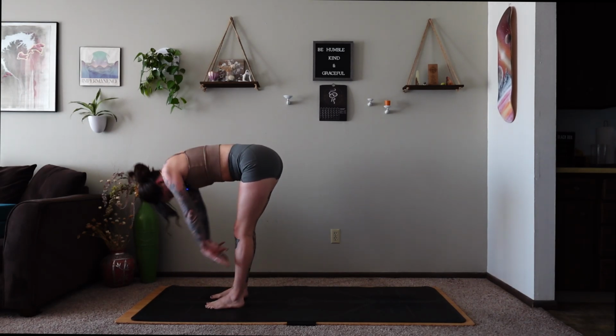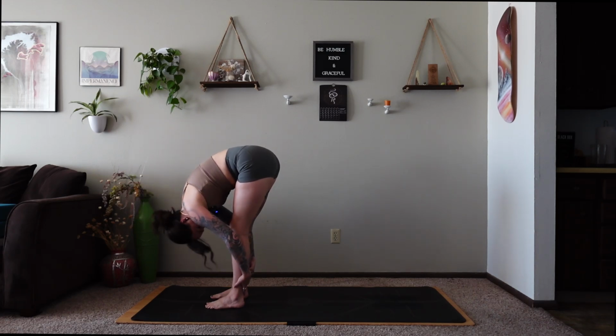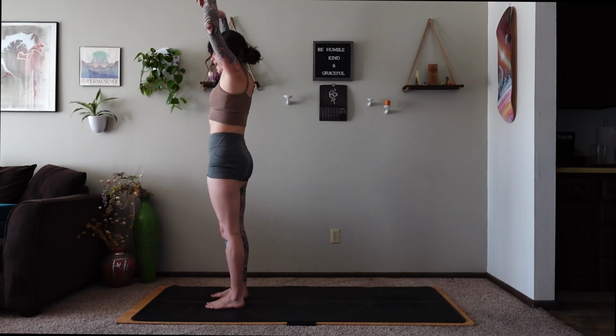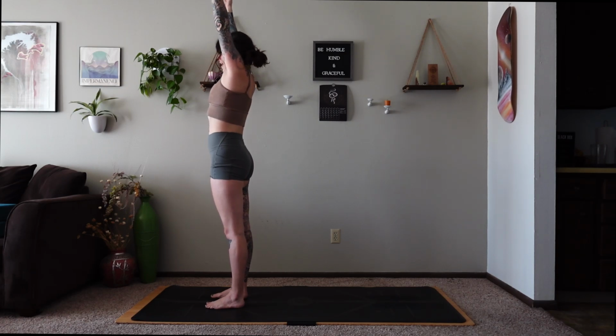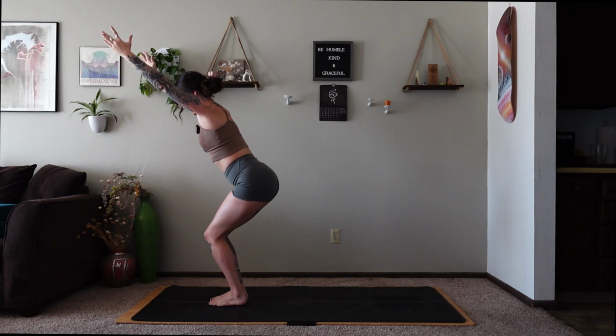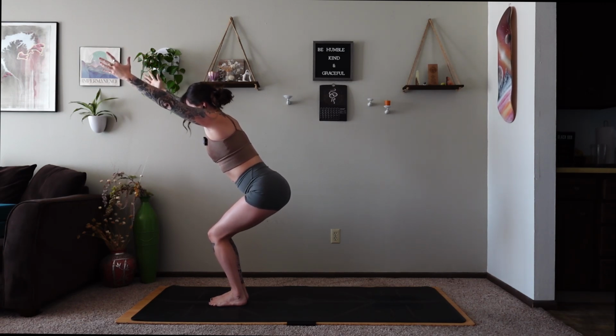Inhale to lift halfway. Exhale to fold. Root to rise, Urdhva Hastasana, arms reach high. Exhale, sit back into your chair pose. Again, feet can be hips distance or you can bring them together. Sink your weight back towards your heels. Lengthen your tailbone towards the earth.